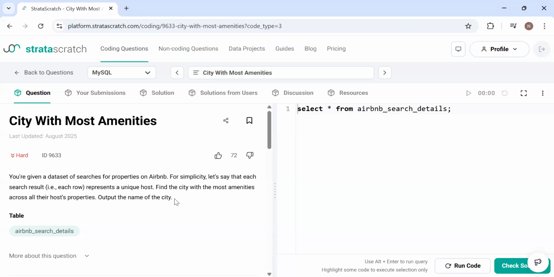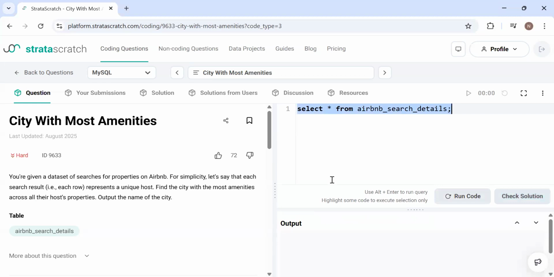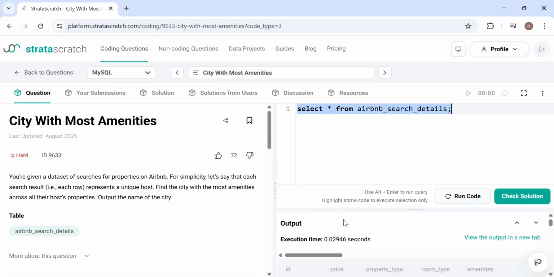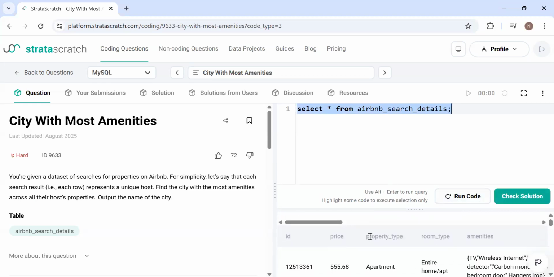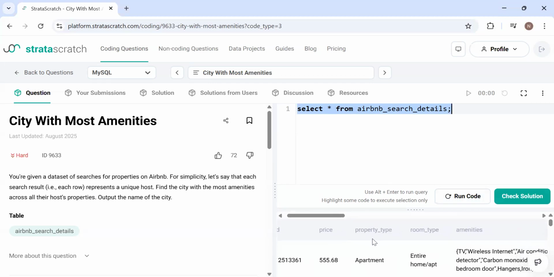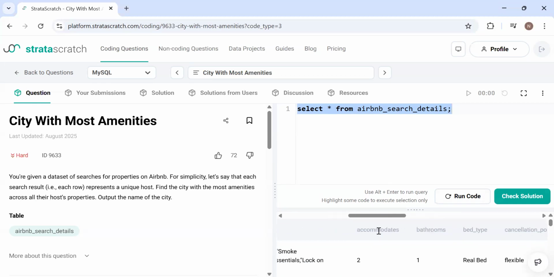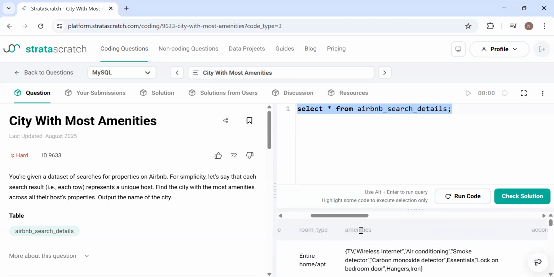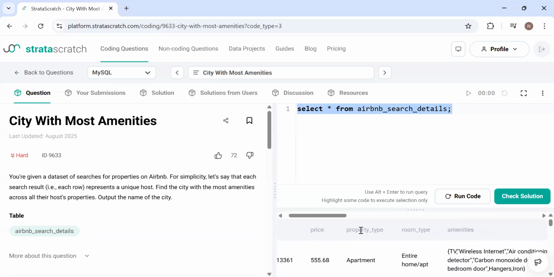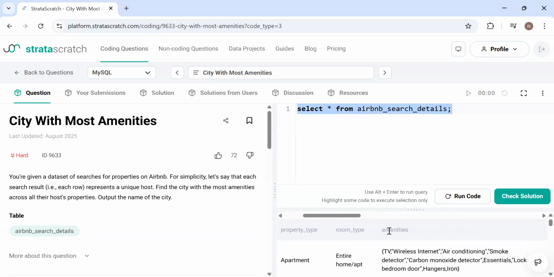Let's see the tables so we can understand this question better. We have this table, which is about Airbnb data, and here we have these columns. First we have city, then we have amenities. In each city, there are different amenities. So we have to find out for each city the number of amenities.